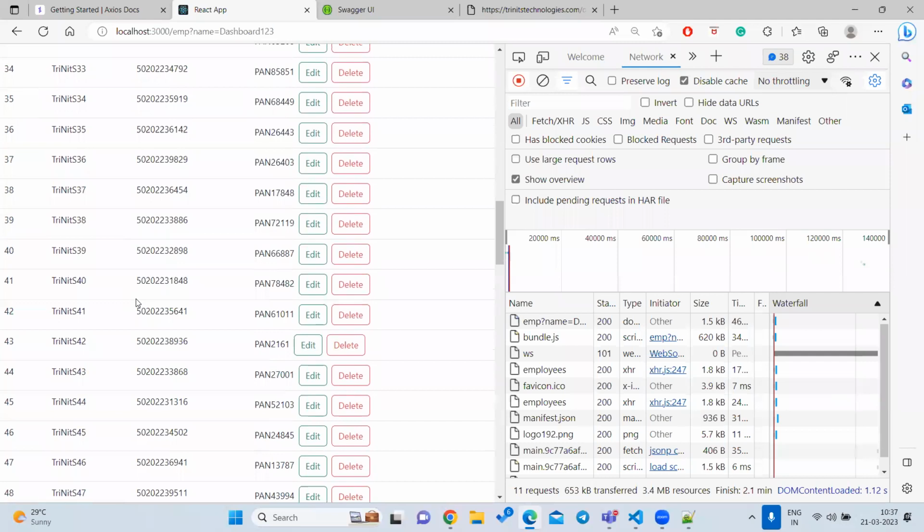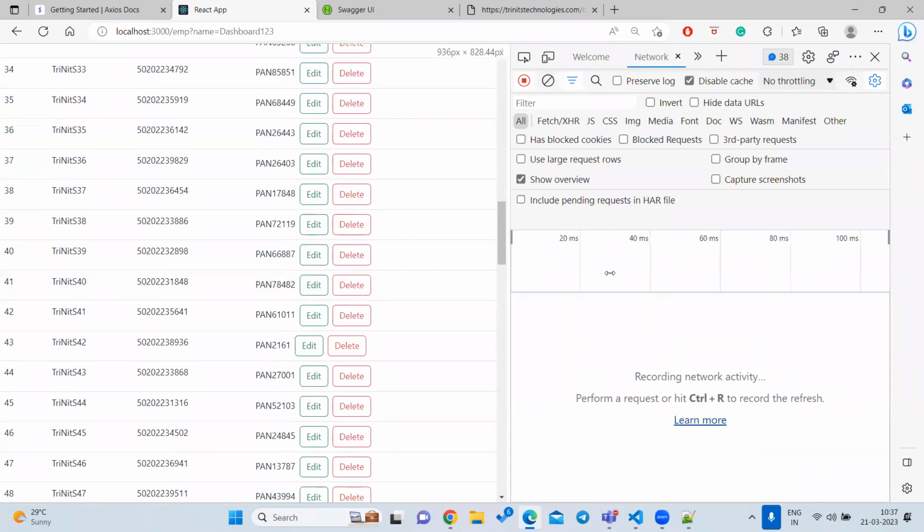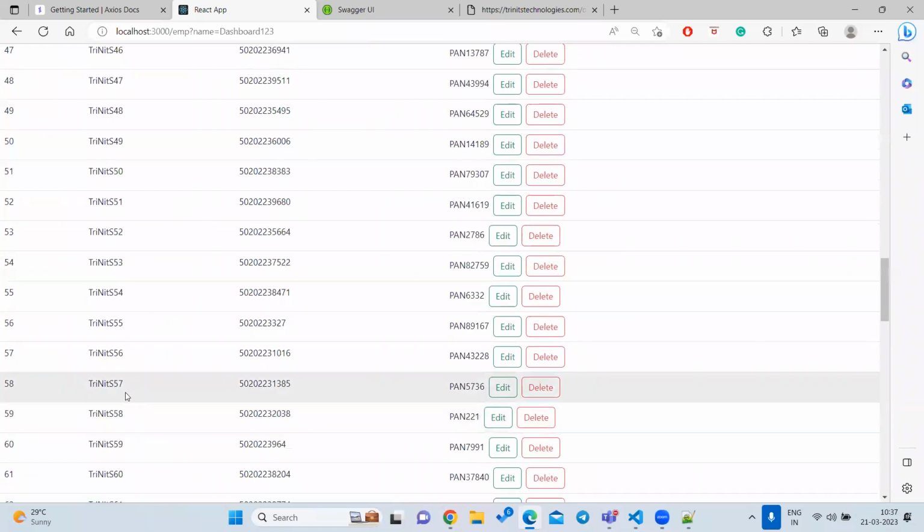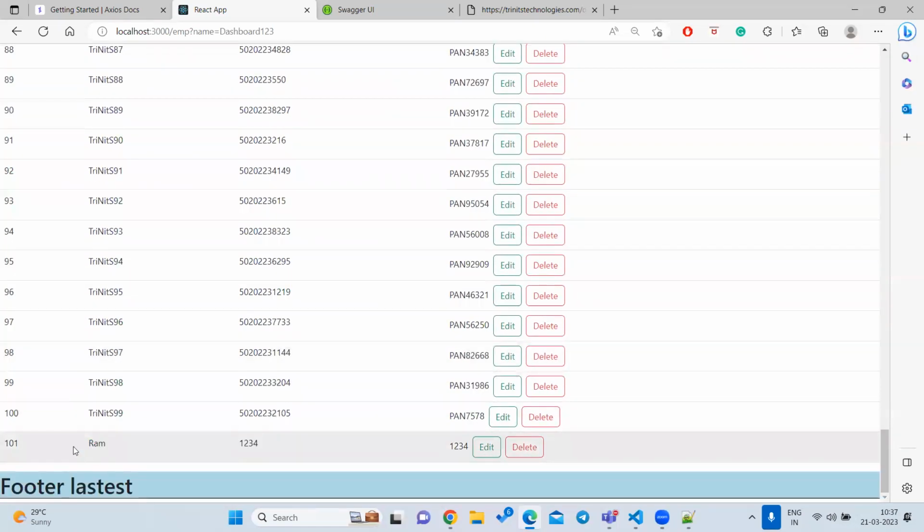So we'll add the pagination. We will not show all this data at a time. We are going to do pagination. We'll focus on pagination secondarily. So now the first concept: whether our save is working or not. Our save is perfectly working, because even though you are reloading our data, our data is fine.